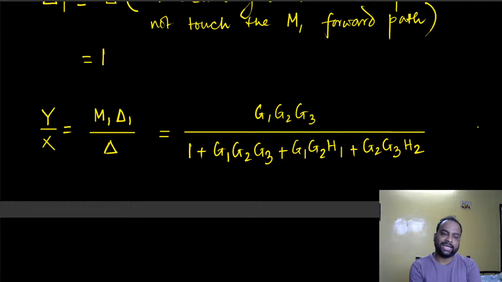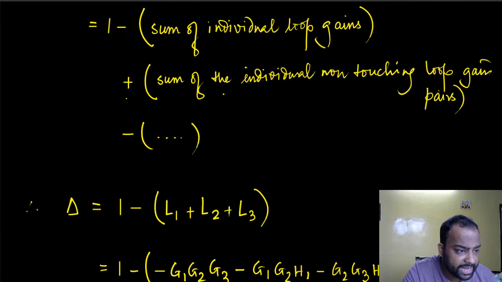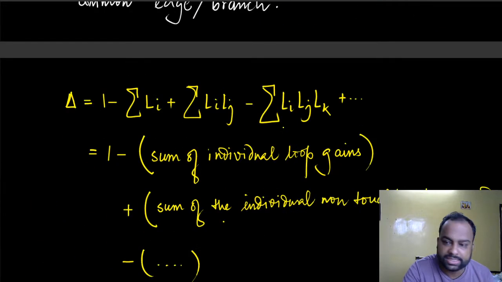All right, with that said, this is giving you the overall transfer function. Someone is asking whether delta would proceed with the alternating signs like that, right? Actually, this is in the definition of delta itself. This is in the definition of delta itself. So yes, this is going to proceed like that always, right?